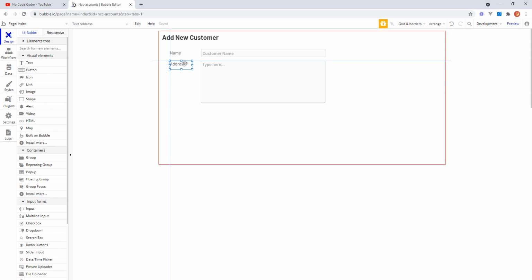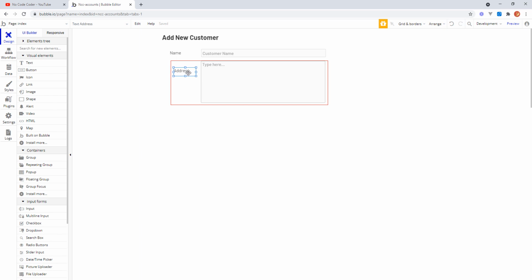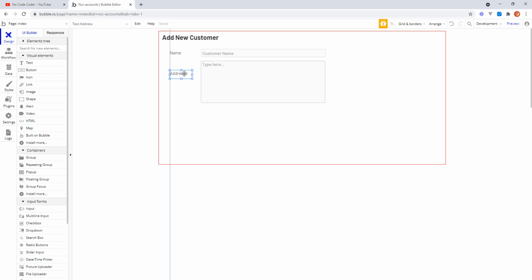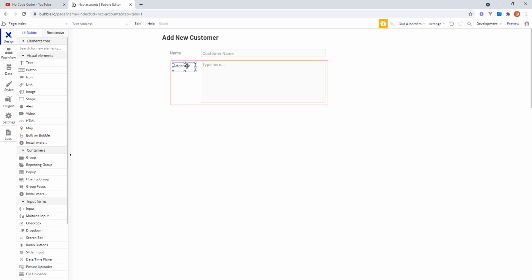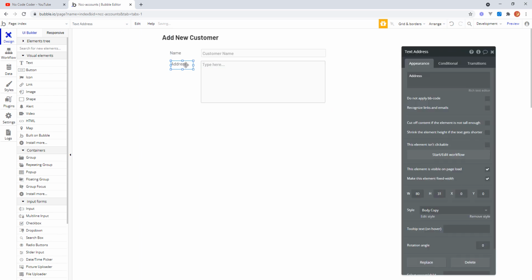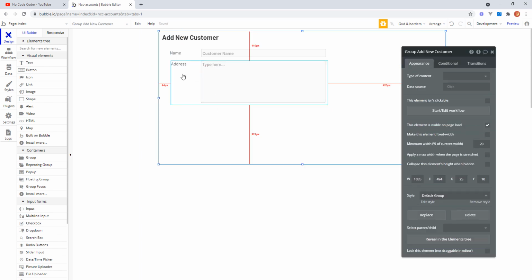Now notice what happens there: when I'm dragging things, the bubble gives you a red outline on the actual group border. If you drag it somewhere and that disappears, that means you're dragging it outside the group and it won't be part of the group anymore. So just make sure that when you're moving things and dragging things, the red box around the group is visible if you're dragging an element within the group itself.